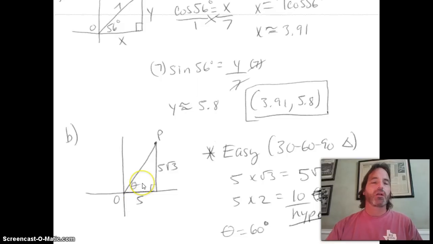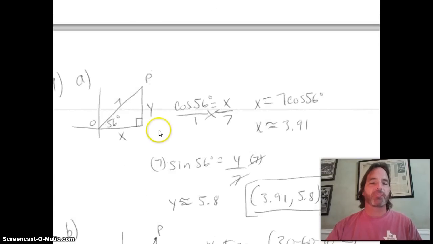So this is what your test is going to be like, but be prepared maybe to have angles in all the different quadrants. Be able to build your triangle based on if your angle ends in quadrant 4. It could be 360 minus that angle that you build your triangle with to solve for x and for y. Finally, make sure your sines and cosines, your x's and y's, reflect the quadrant. Plus, plus for quadrant 1, minus, plus for quadrant 2, minus, minus for quadrant 3, and plus, minus for quadrant 4.